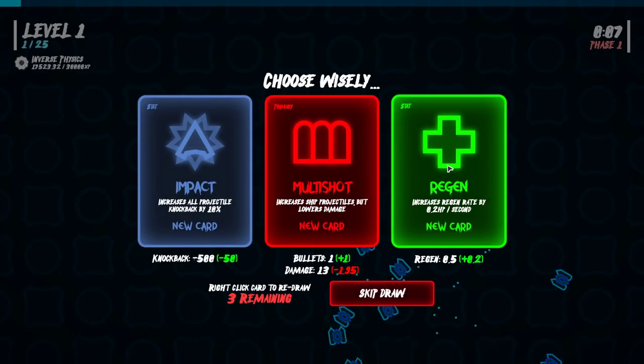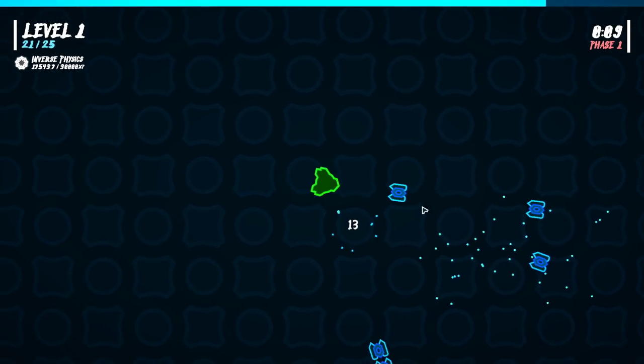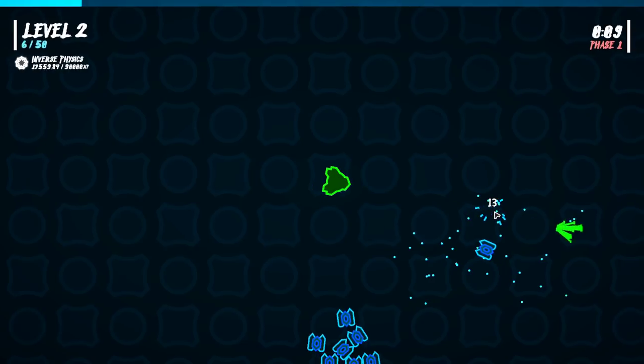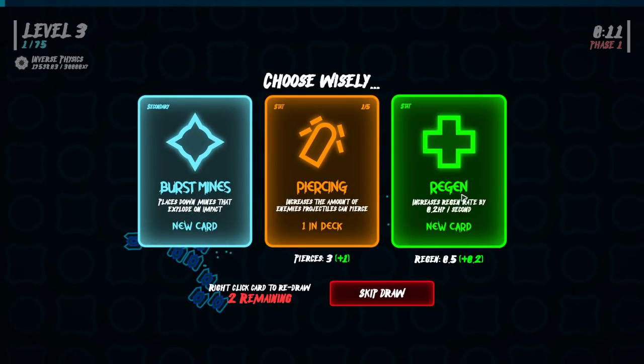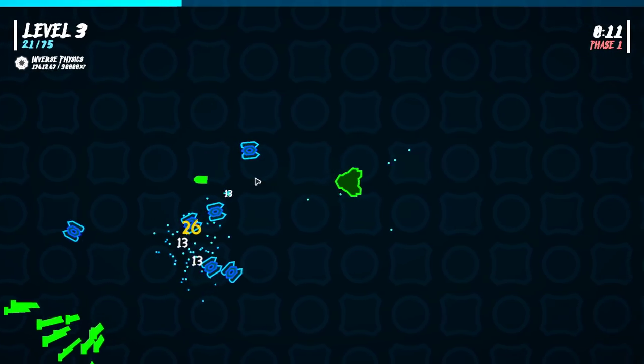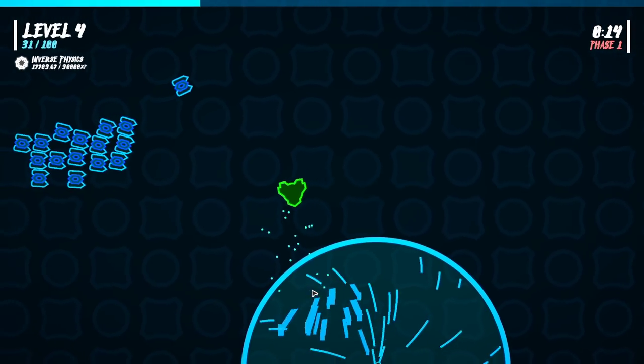These are all good paths I can go for. Regeneration, EMP mines, piercing's good, impact. All right, go for piercing first. Be good. XP gain, yes, please. And piercing, crit chance, regeneration, XP gain, yes. Get the XP gain off the bat. Some of these guys just go off and do their own thing. More XP gain, be good.